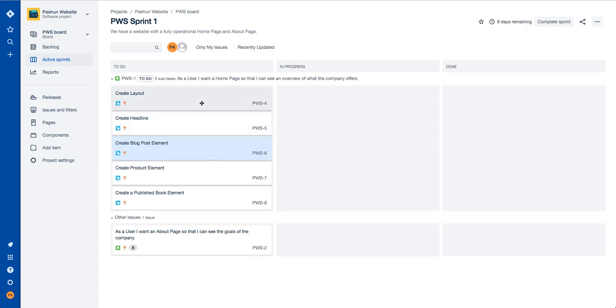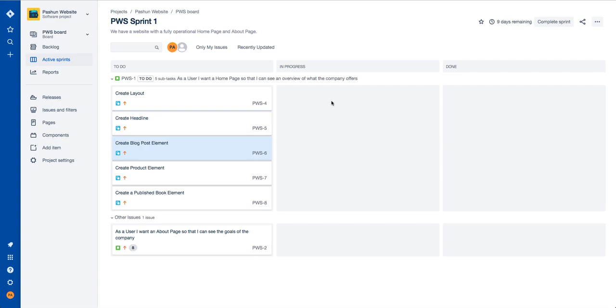So we've got all of our subtasks, and we could have estimates next to each one of these. We can also have an overall estimate for the entire user story. So there we go, we've got an active sprint, and you'd actually do this usually before you start the sprint, but I just wanted to show you this layout and how easy it is to do it in this layout. So as the sprint's begun, some things are going to need to be moved into progress.